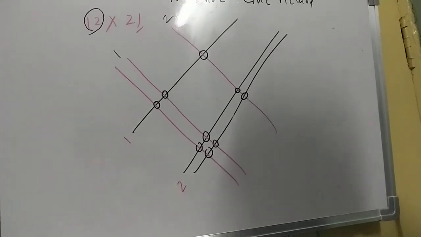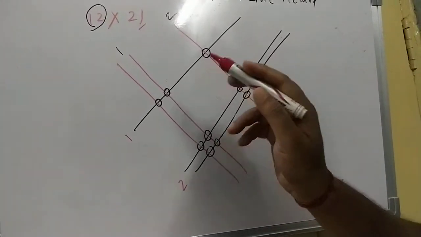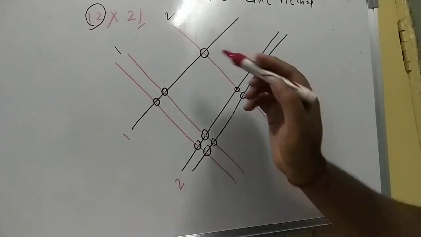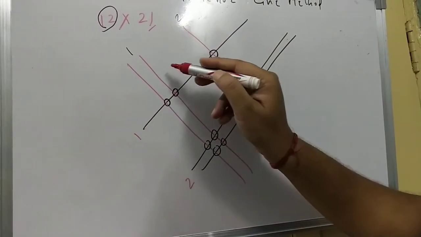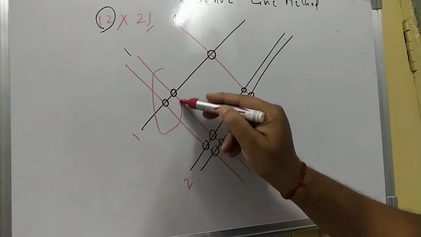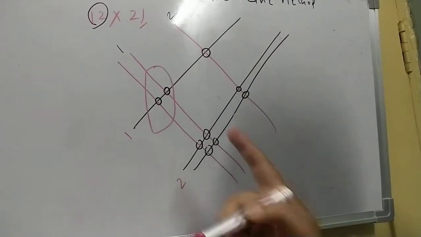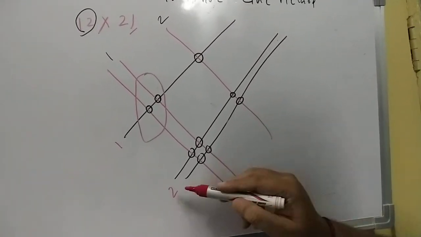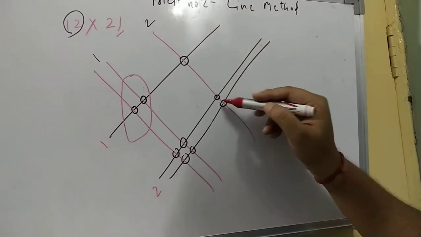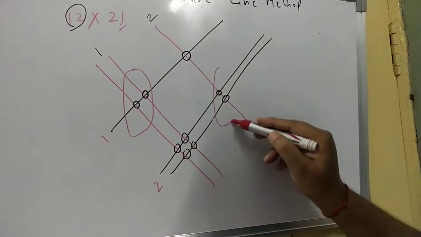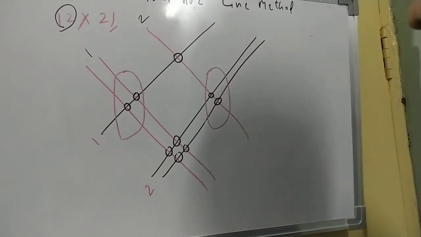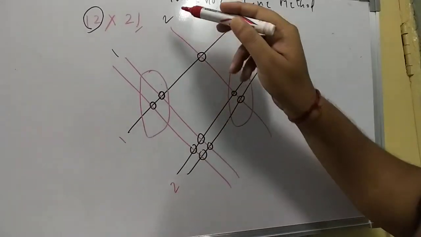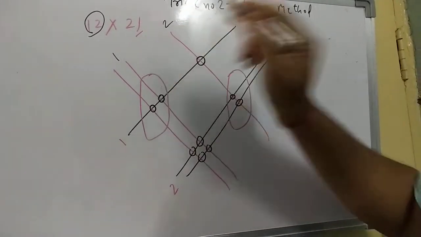So now this step is very important. After this, now we have to make separate zones. Now how are the zones going to be formed? 1 and 1. So you can see this is the intersection of 1 and 1. So mark one separate zone. 2 and 2. So this is 2, this is 2. So these are the lines. So this would be one zone. So 2 and 2. And the third zone will be the combination of 1 and 2 and 2 and 1.